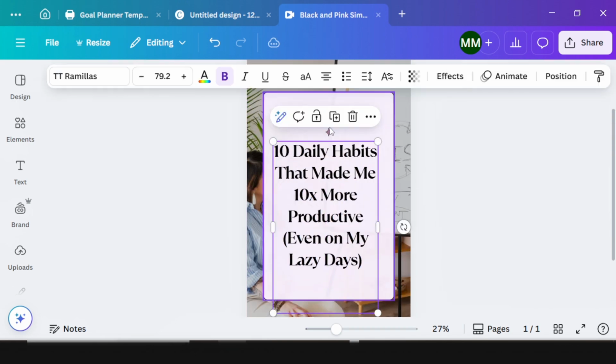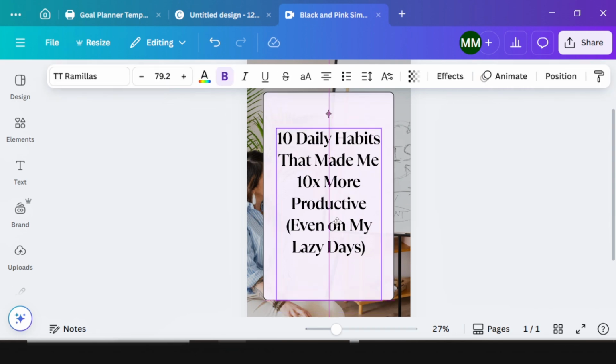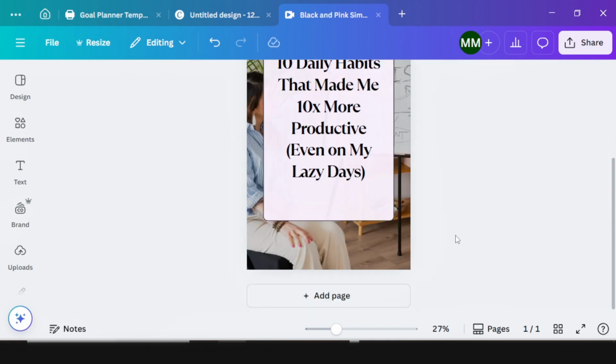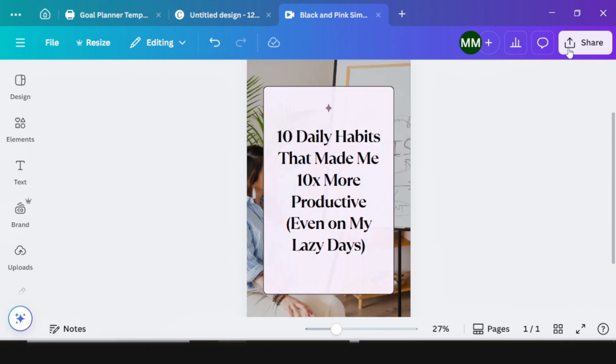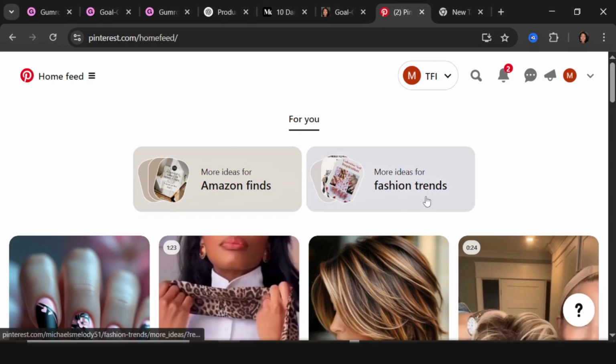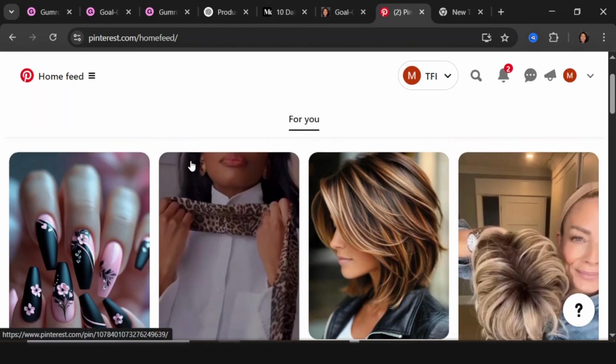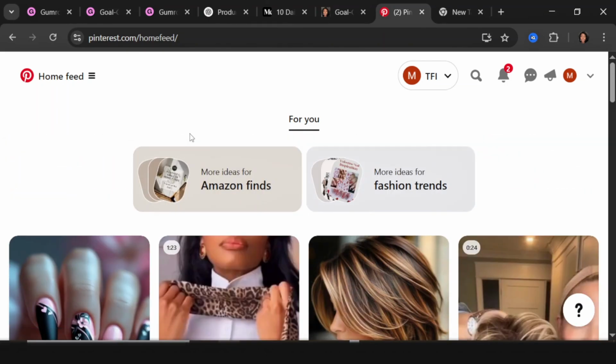We can bring this star up and make this centralized here. Now, once that is said and done, you may want to add any little touch you deem fit. We can then go ahead and download it. Next thing we want to do is go to Pinterest. Now, Pinterest is a really great platform, as Pinterest is not just a social media platform. It is a search engine, meaning people can search for productivity, they can search for trackers, they can search for planners, and your pins can come up. And even in years to come, your pins will still remain there.